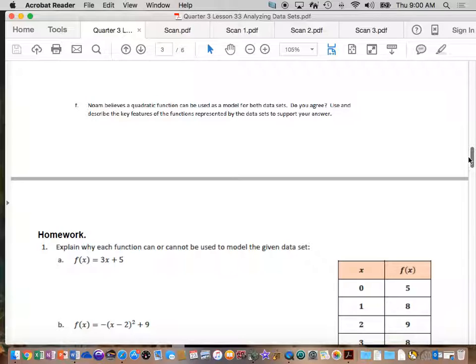All right, I think we've got, listen, hey. What you should be able to do today, hey, stop. You should be able to look at a table and tell, is it linear, constant rate of change? Is it exponential, constant ratio? Is it quadratic? You've got that down and up and variable factor.